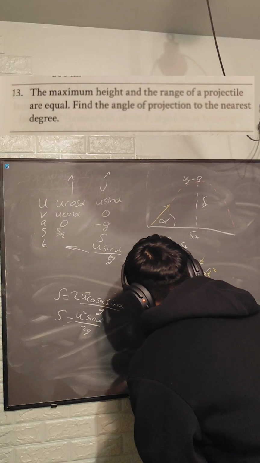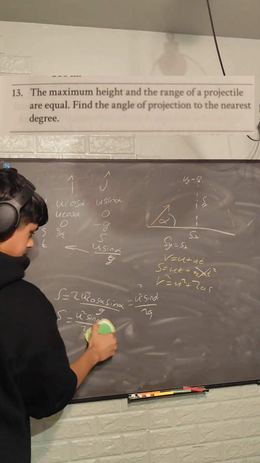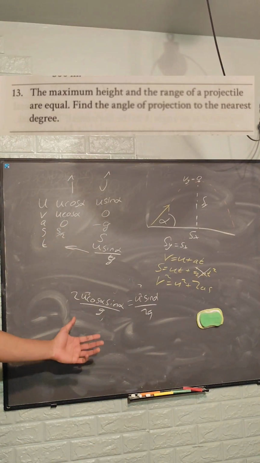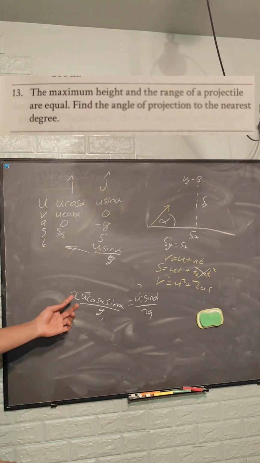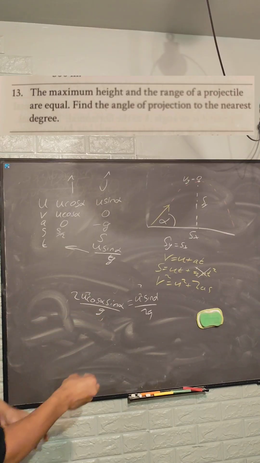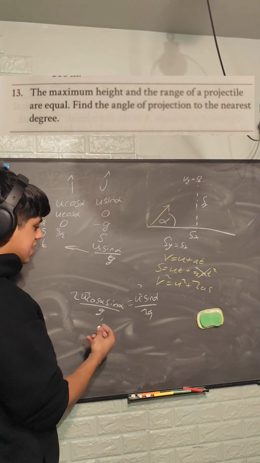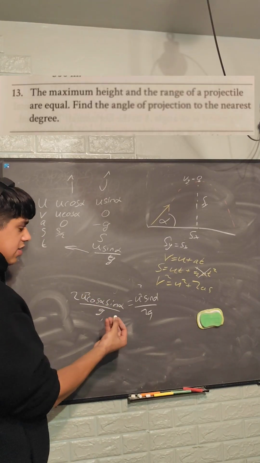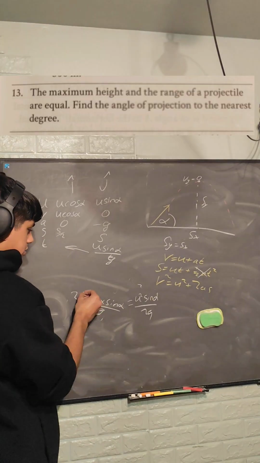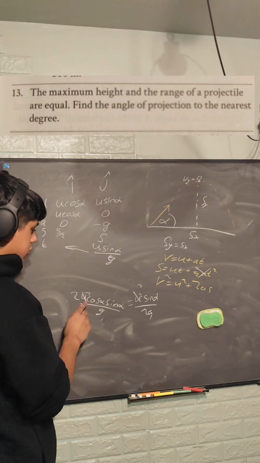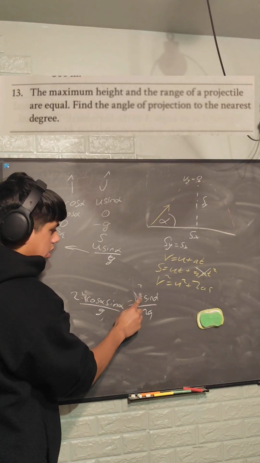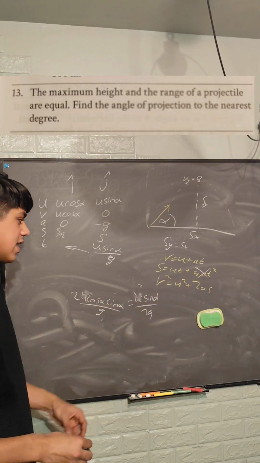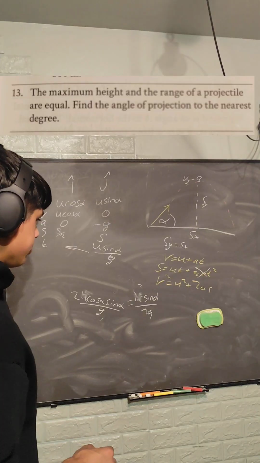I'm going to move this over here. Now my work is a bit crooked, but the equation might still look scary because there are so many variables. We have u, alpha, and some people might be scared of g, but we need to remember g is a constant. It's 9.8, so we don't even need to worry about g. u squared is on both sides, so we can just divide u squared on both sides. So that's gone, we don't even have to worry about it anymore. And all we're left with is 2 cos alpha sine alpha over g, and sine squared alpha over 2g.